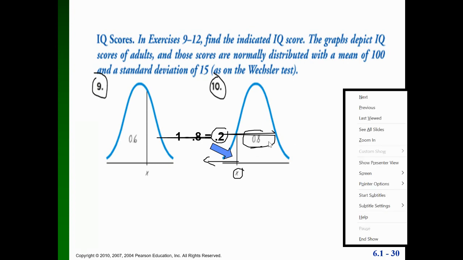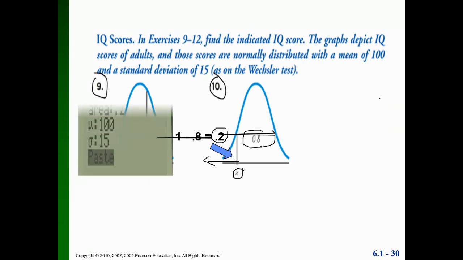You've seen this over and over again. It gives you the area that you don't need. You need it to subtract from 1 to find the area that you do need. So I'm going to put in 0.2, not 0.8, because the 0.8 is to the right. This is a left-handed table, or left-handed calculator, I'll say it that way. Area is 0.2.